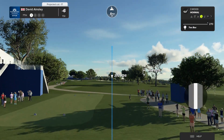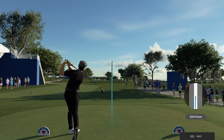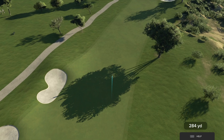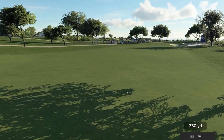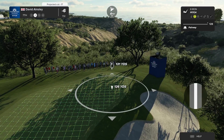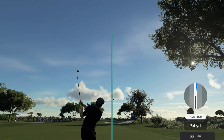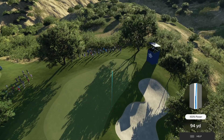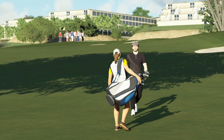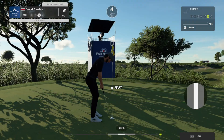The par four seventh — a little dogleg left to right. Positioning off the tee is key; this fairway slopes from left to right. Players want to start it out at the fairway bunker down the left-hand side and hit a gentle fade off of that. The second shot is to an elevated green — don't go long whatsoever here; that's when the Barranca and the canyons come into play. Choosing the eight iron here. This has been a ball-striking clinic — another green in regulation. This player has been en fuego with his approach shots.